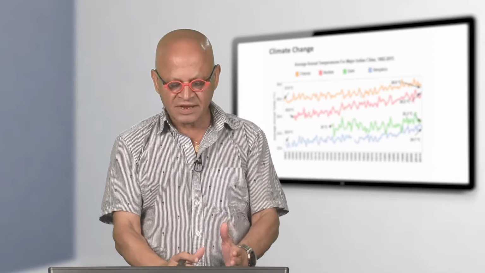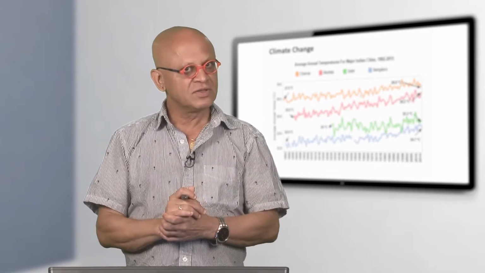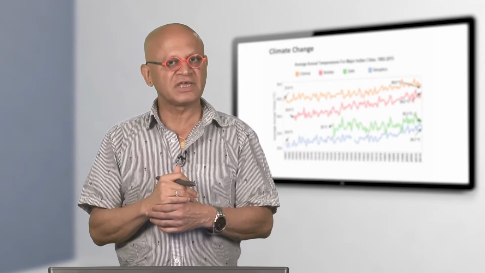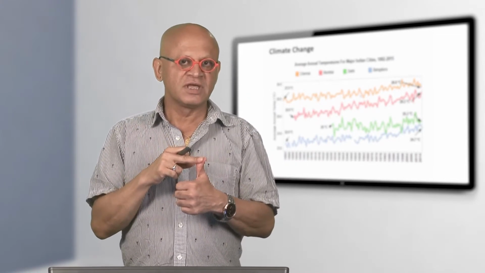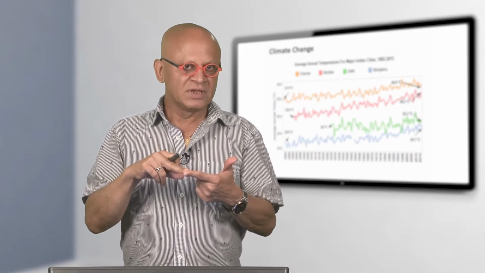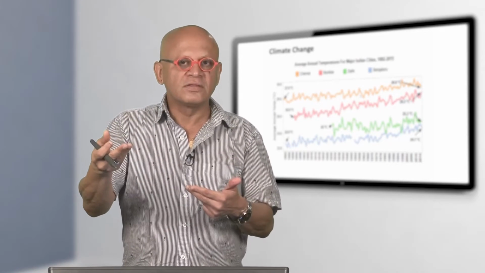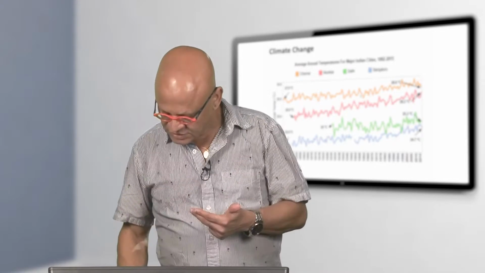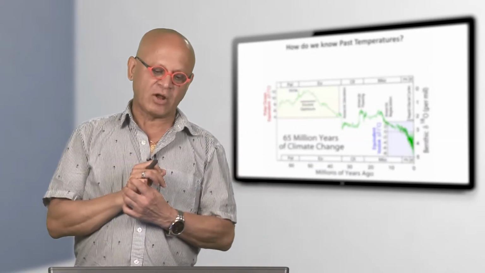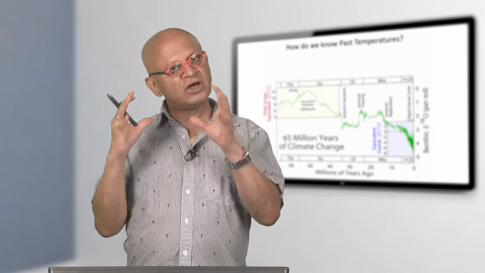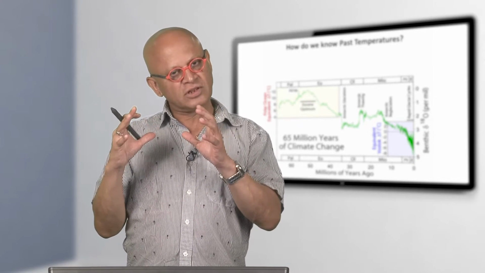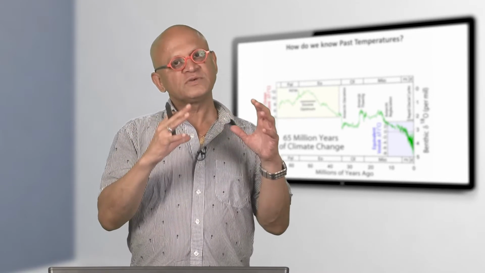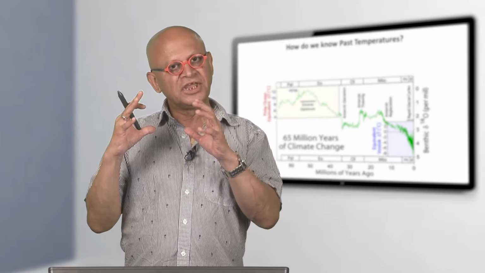Does that mean that we have to always look for 100 years? Not necessarily. We will see that climate changes on many different time scales. The causes of those changes and the time scale at which they happen depend on what are the causes for the change, what are the drivers, what are the forcings. This is what climate change is about. So, to learn about climate change that is happening now and the global warming, we essentially need to understand what are the range of changes that are possible in our climate.